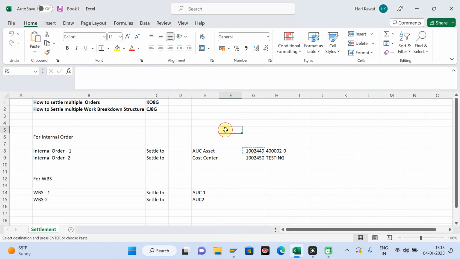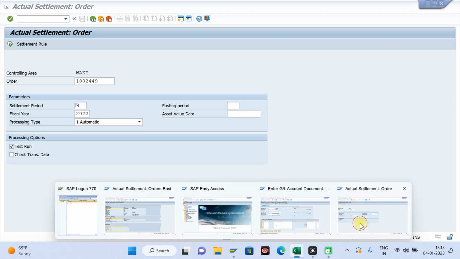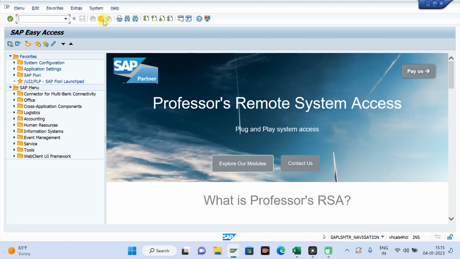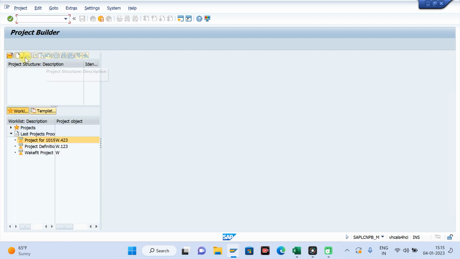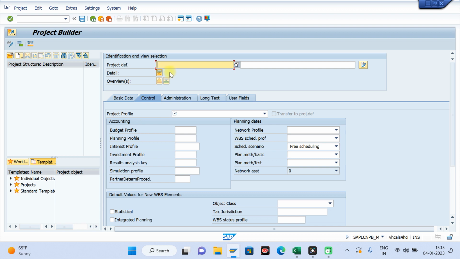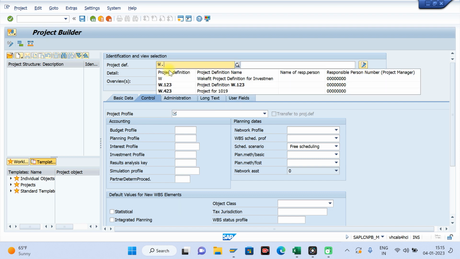Now let us see how to settle in a similar way for WBS also. So let me create two WBS. To create a WBS the T-code is CJ20N. First you have to create a project.